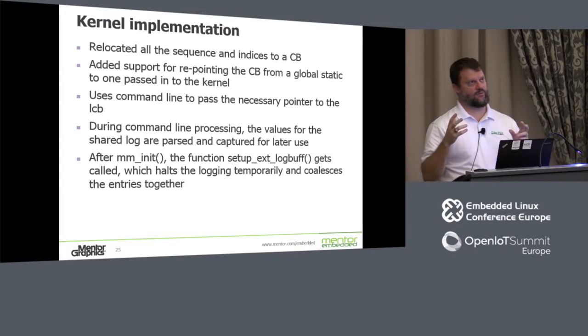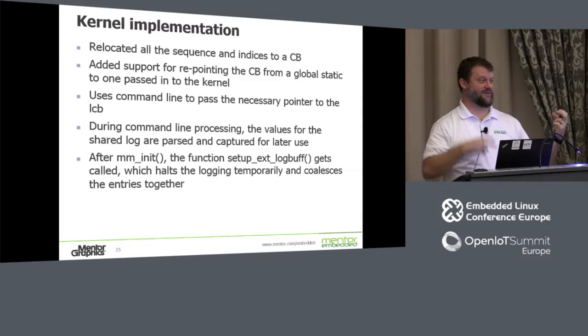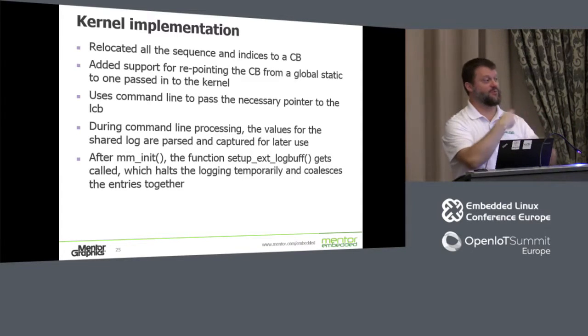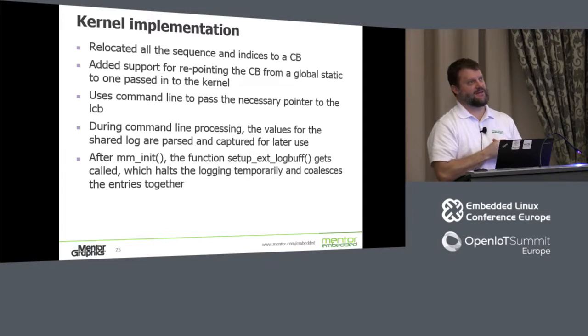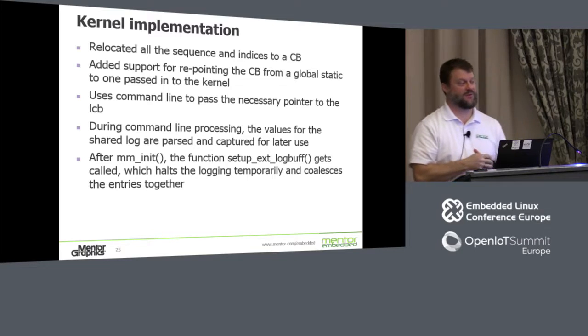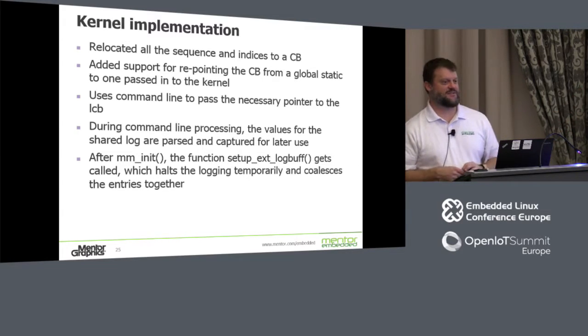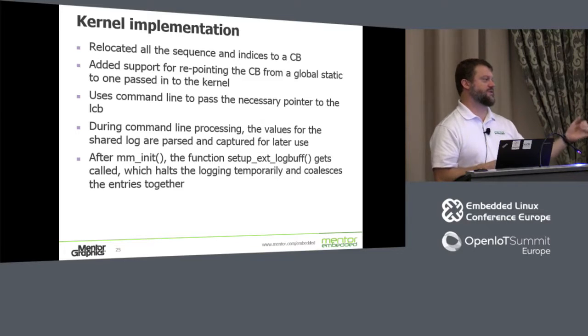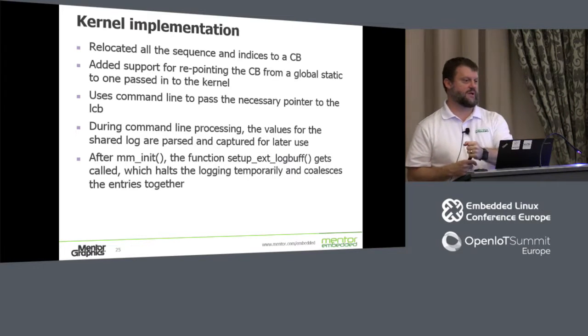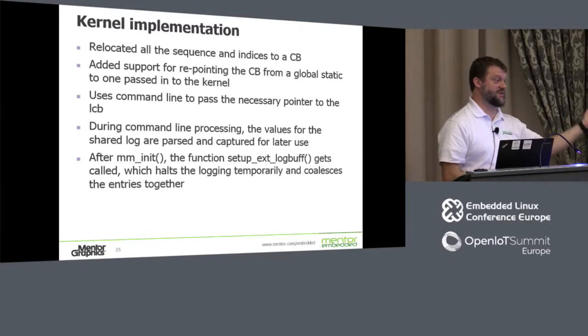There's also no restriction right now on the size. So if the shared buffer is smaller than the kernel buffer, then you're going to almost certainly have wrapped. You have multiple boot entries and things like this. So I think in the back of my head that there should be a way for me to simplify it. Right now, it does a record-by-record copy to ensure correctness. I suspect that I could probably do something that would be maybe two or three copies. But I make a big deal out of this. Like I said, it just offends my sense of efficiency. I would have preferred to be able to get to that pointer early enough so that the first print from the kernel lands in that shared buffer, in which case there's no need to do any copy. It just takes that buffer and runs. I haven't gotten to that point yet.